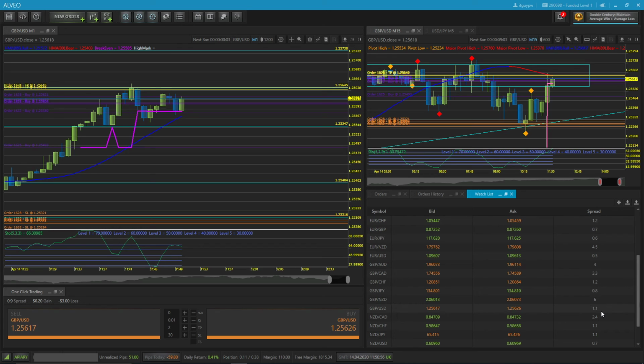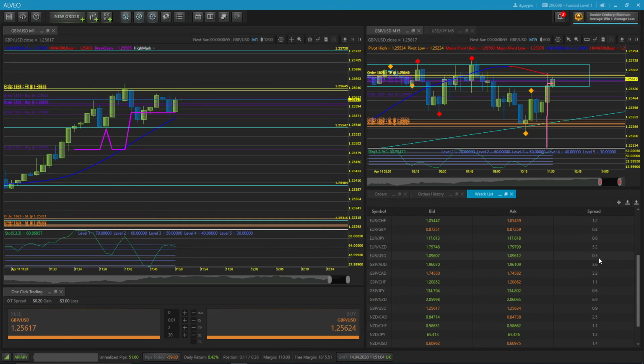See, the spreads are pretty low on the pound USD right now compared to some of these other pairs. Euro USD is always low. Euro pound's usually pretty good. It's 1.5 or less. Of course, the US pairs are usually in the 1.5 or less range. A little bit of volatility in the market right now. It's not too bad. There's no serious US news coming out that should affect our trading today.